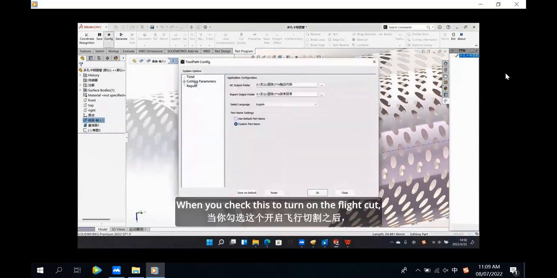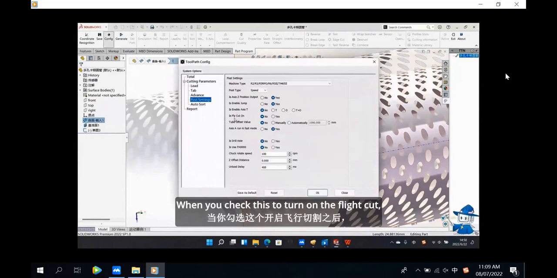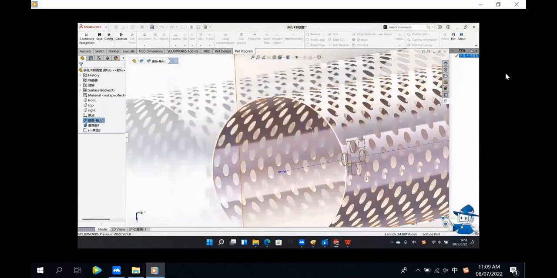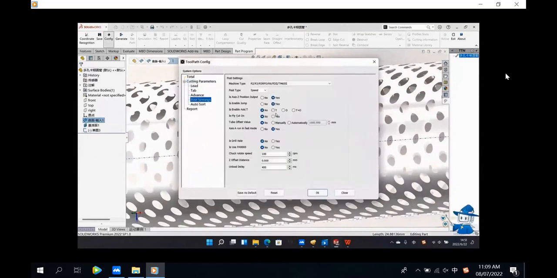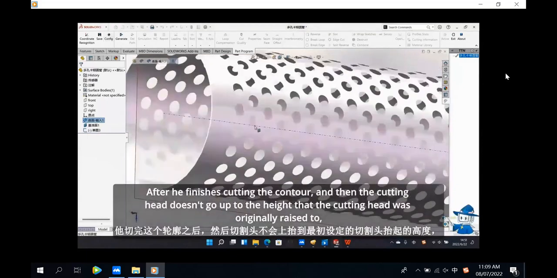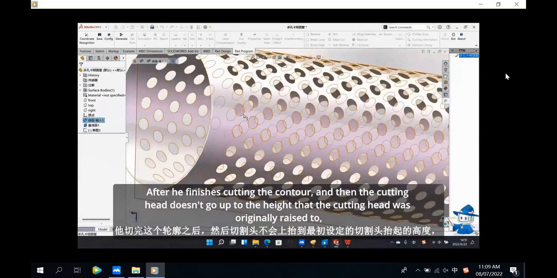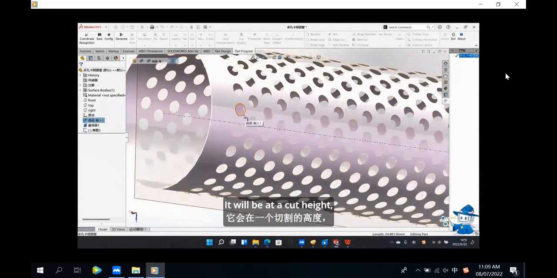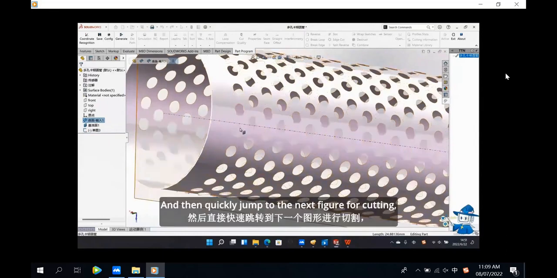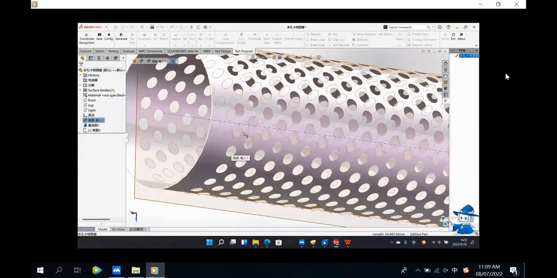When you check it and turn on the flight cut, after it finishes cutting the contour, the cutting head does not go up to the height. It stays at the cutting height and then quickly jumps to the next figure for cutting.